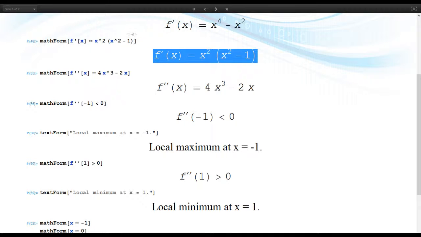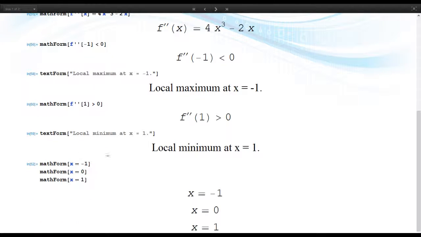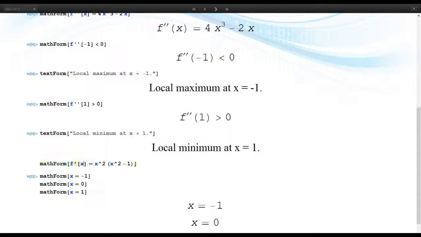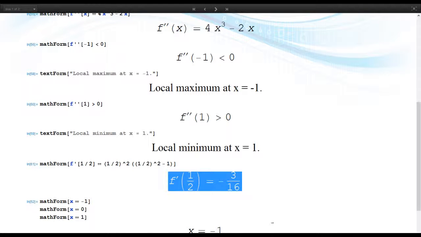So anyway, I'm going to take this derivative and I'm going to plug 1/2 into it. One half, one half, and one half. This is negative. So that means that to the right of 0, our derivative is negative.